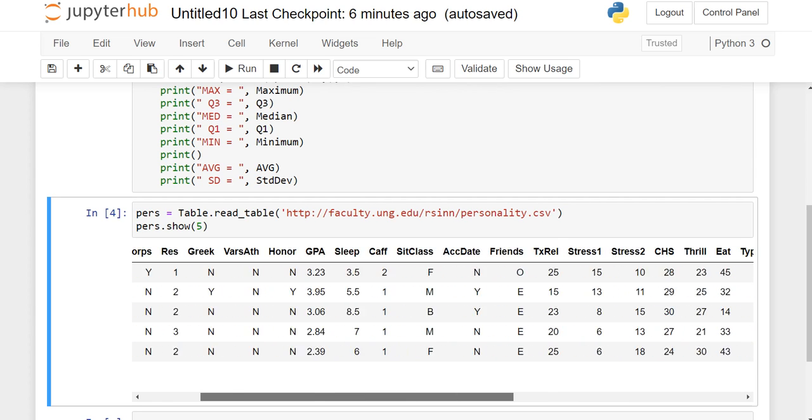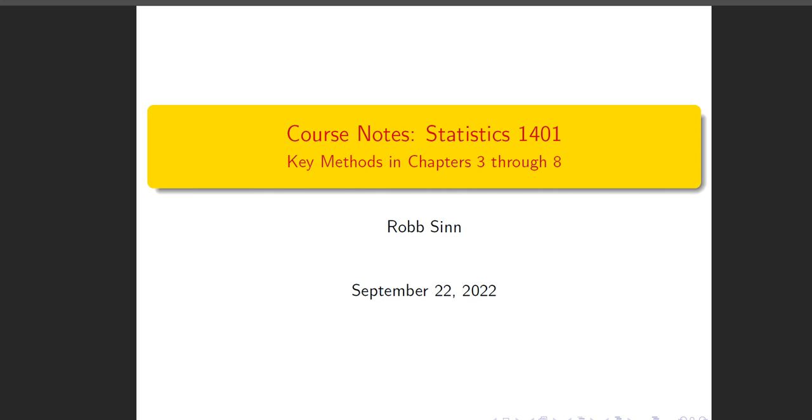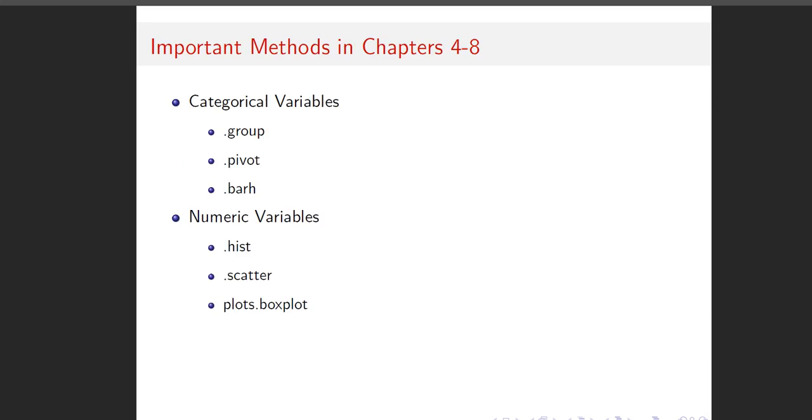Okay, so sorry, I did want to give you a brief overview of what variables we have to look at. And so let's talk about what it is that's important that we're learning statistically so that we can be prepared for the upcoming content. Okay, so I am going to summarize for you some of these key methods in chapters 3 through 8. That was the plan today.